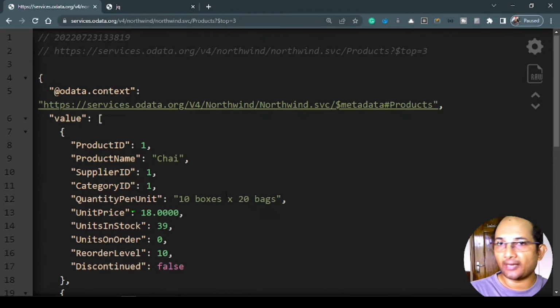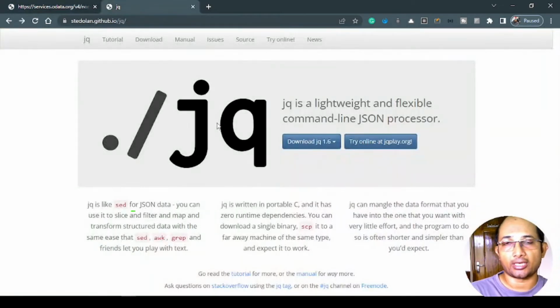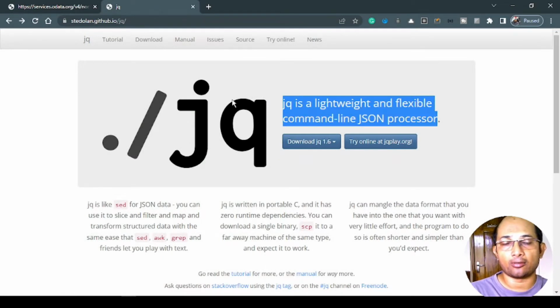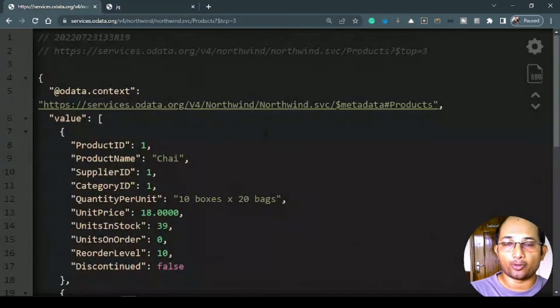After a little googling, I found there is a tool called JQ, which is a command line JSON processor, which was immensely helpful for me. So I thought to create a quick video to share the same experience. I believe it could be helpful to you because much of the world is API for us, so we need to deal with APIs and JSON responses every time. If we know data aggregation and that kind of processing without writing any programming, we can understand the data content much more easily with JQ. Nothing better than that, right? That's the motivation.